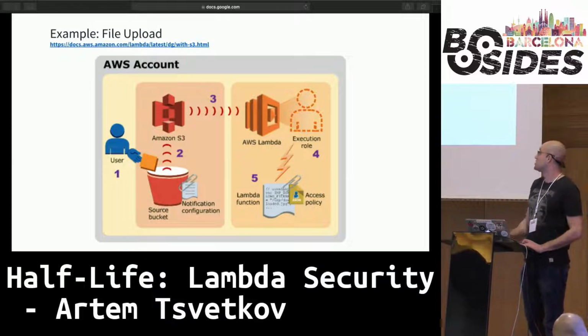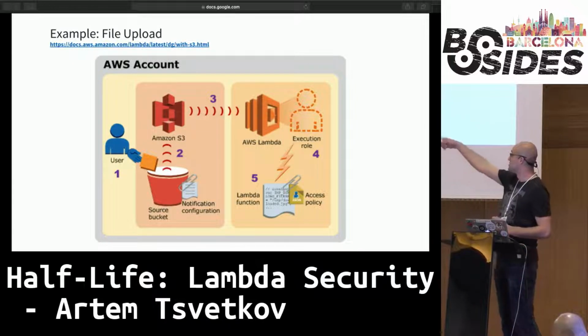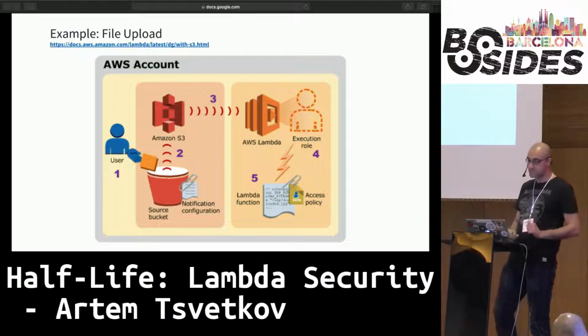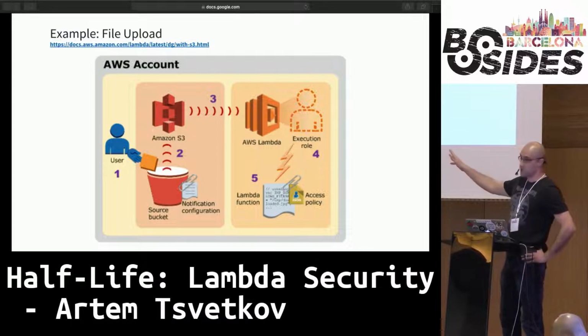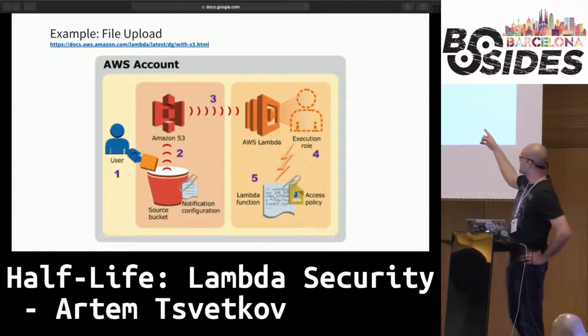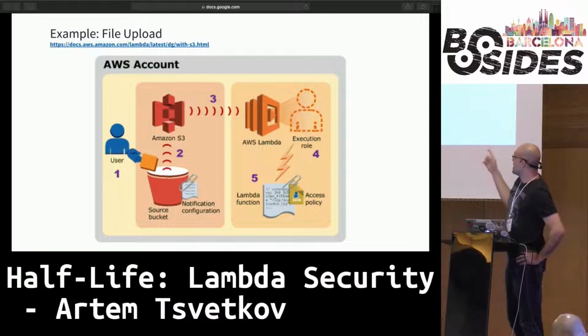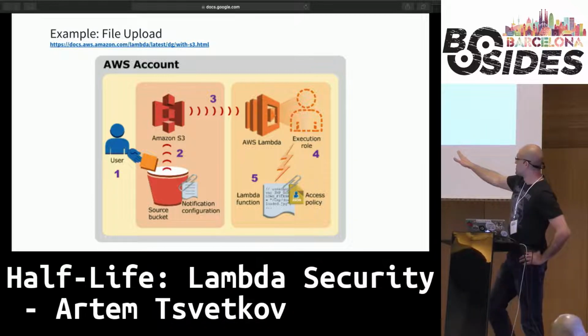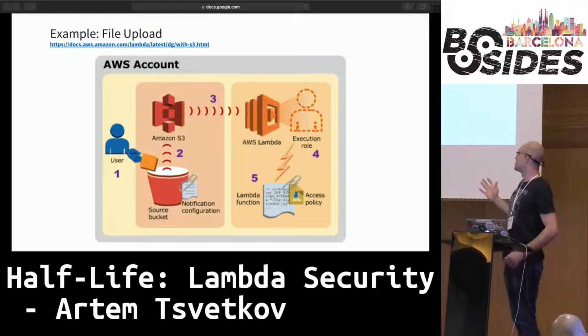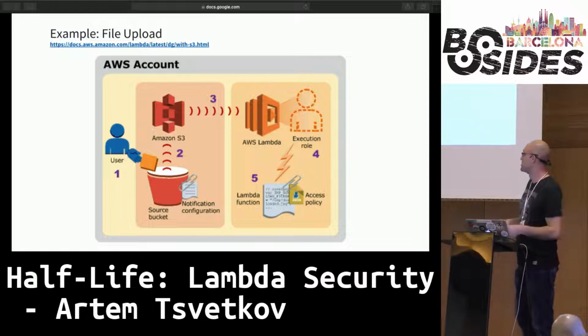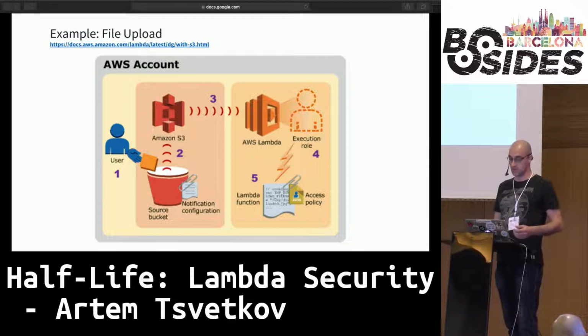And if we take a look at an example here, on that side we have an S3 bucket, and then on this side we have the Lambda function. And what happens is that the user uploads a file to the S3 bucket, and there's a notification set up to notify the Lambda function and trigger it. And when the Lambda function runs, it uses an execution role that tells it what it can and can't do and who can trigger it. And then it executes some code that you upload in there, and this code processes the file. And so all of this happens without you ever configuring any servers, or anything else. You just go into the management console, or you upload a CloudFormation or whatever, and all of this happens automatically.